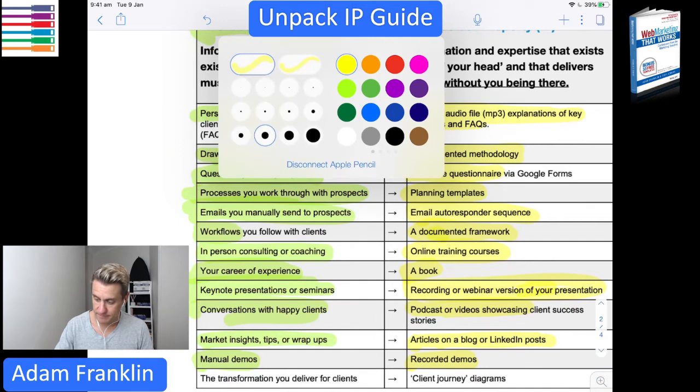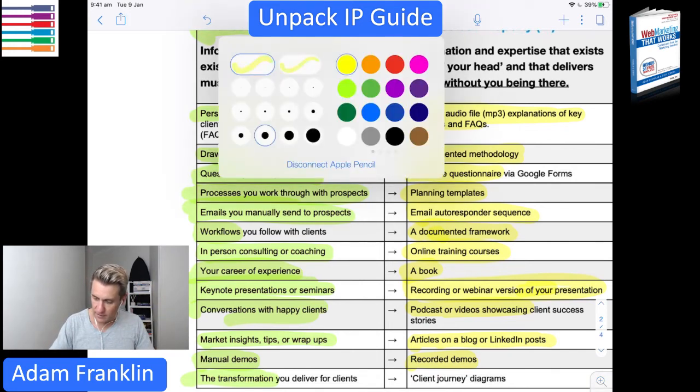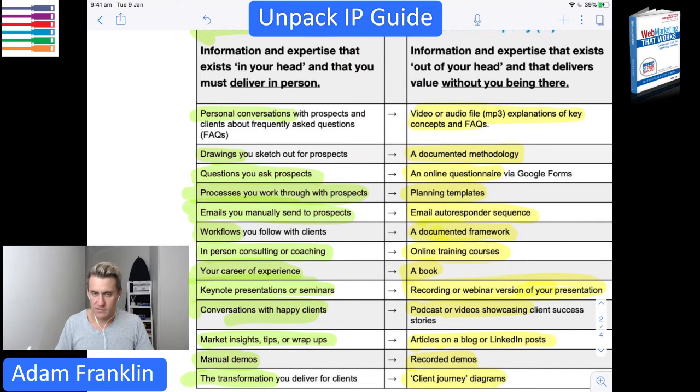And finally, if you deliver these transformations for clients, you deliver these amazing results, but they have to go through that process with you to experience it. What's really handy is if you can map out the journey that you take clients on and make that visual, then people can see the types of transformation they can expect.